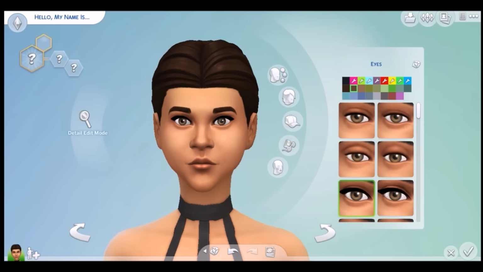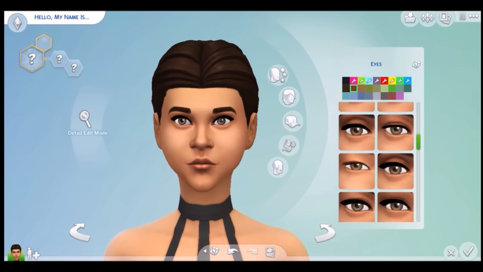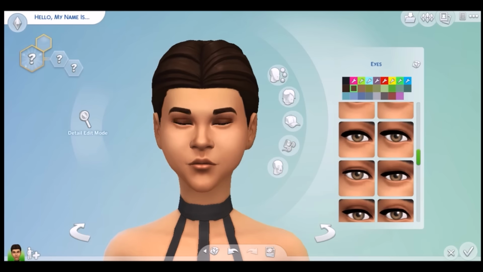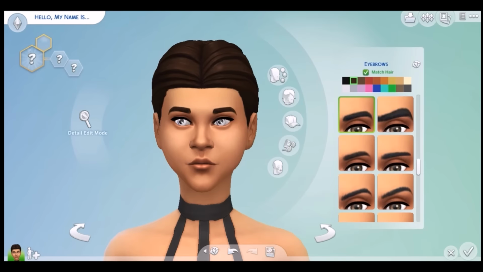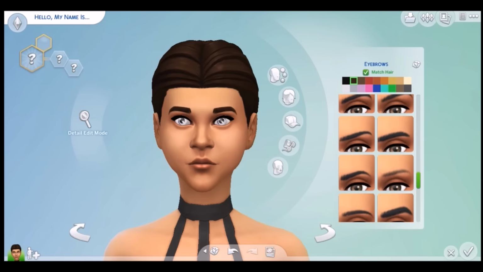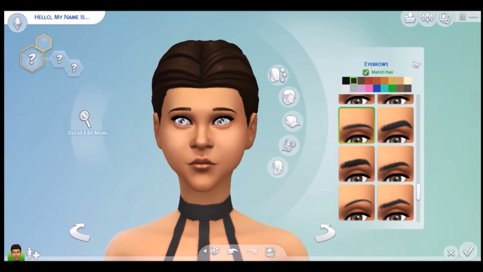So when you do this, you can go in and start to customize things: hair color, skin tone, eyes, nose, everything. You can completely customize yourself. You can change between male and female. There are so many possibilities when you go into Create a Sim. It's wonderful.